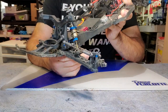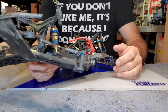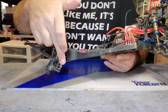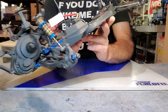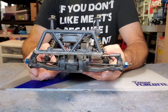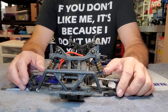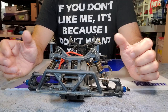For shocks — my front shocks I run in the middle on the tower and in the middle on the arm. There are no bump steer washers or Ackerman washers on the rack; just ball studs, no washers whatsoever on the steering knuckle or rack. In the back, I learned this year that to get more side bite and stop losing the rear end in mid-corner or on exit, I run the shocks all the way in on the tower and all the way in on the arm. Doing that to all my two-wheel drive 10th scale vehicles — even my B74.1D rear — really improved the side bite.